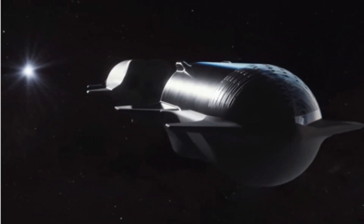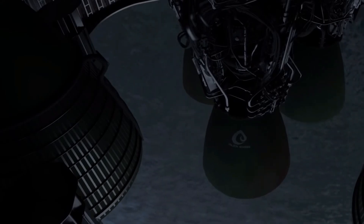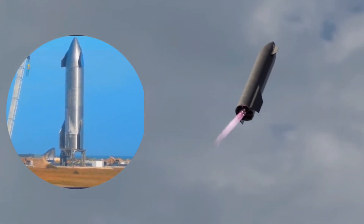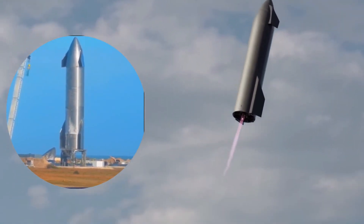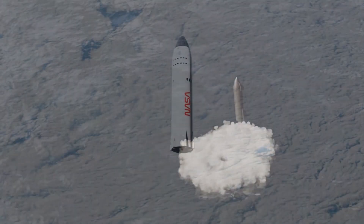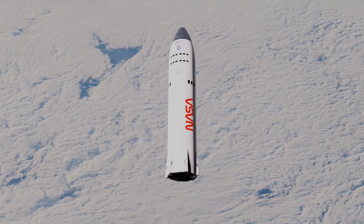For the upcoming orbital test flight, there will be no payload — removing up to 100 tons of mass — and they will load just enough fuel for a parabolic flight. The ship will go into space but will not achieve orbital velocity. The cold gas nitrogen thrusters being tested will be perfectly fine to keep a low-mass Starship on course as it travels partway around the Earth and comes down for a water landing. Something much more powerful will be needed for a fully fueled and loaded Starship as it leaves Earth orbit on its way to the Moon.